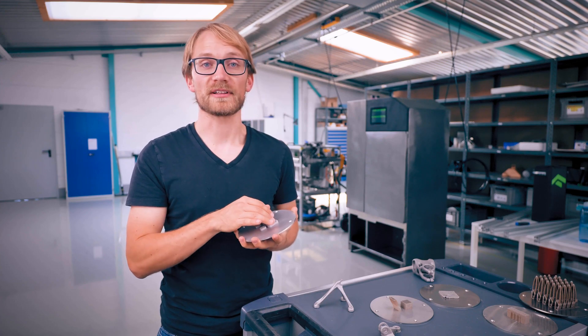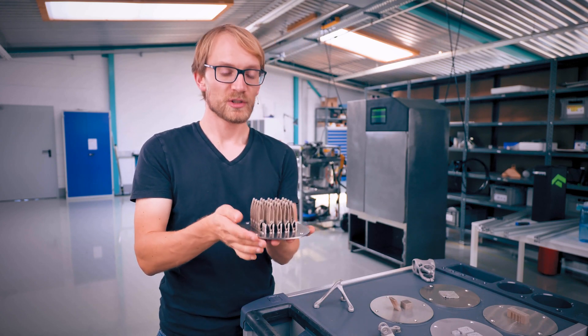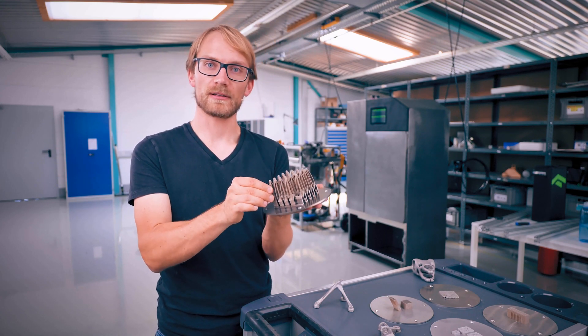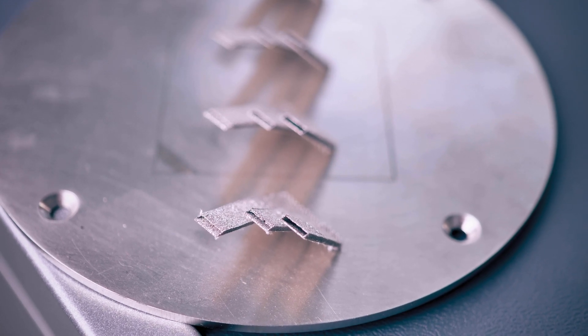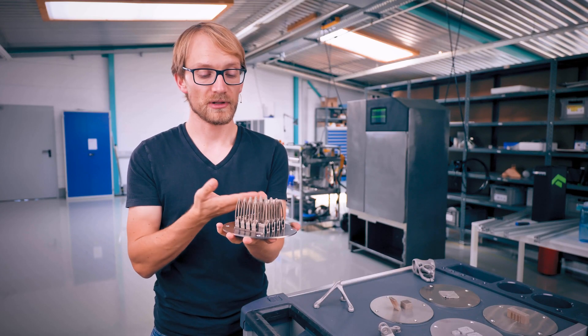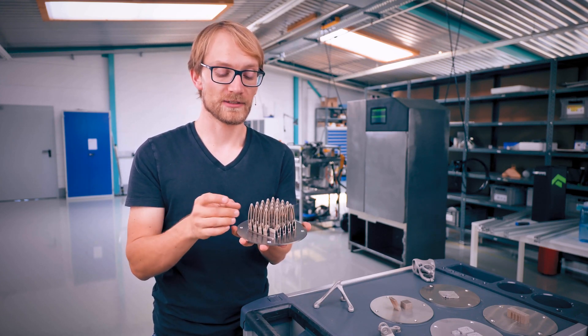First, wall thickness. If you have a single, freestanding, longish wall, it should be at least half a millimeter thick. These are a lot thicker, and because laser powder bed fusion has a fairly high resolution, there's no need to worry about matching the wall thickness to multiples of the laser spot diameter.